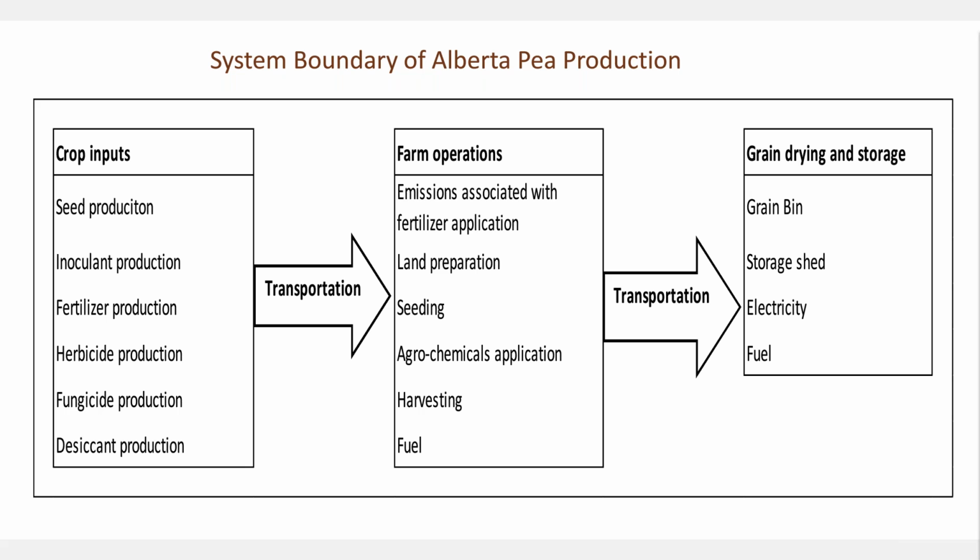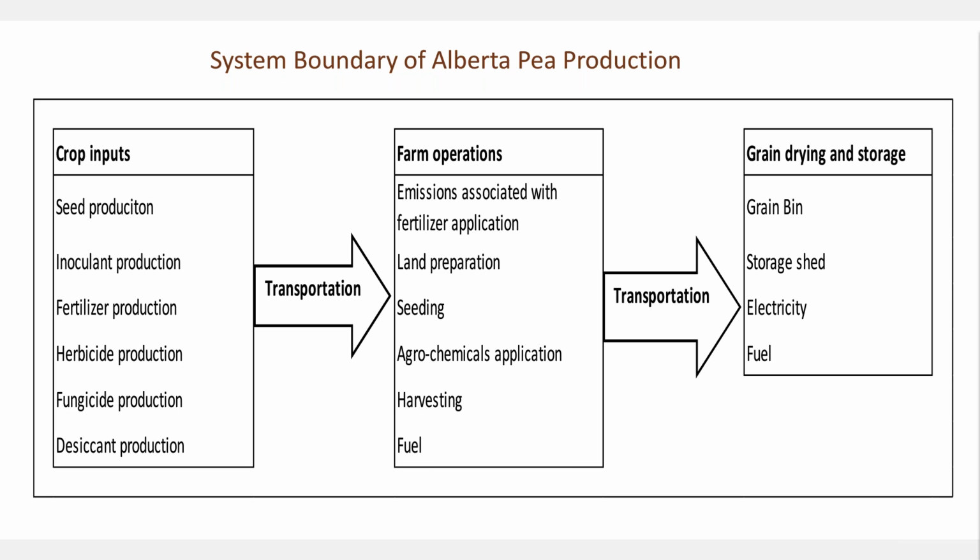But you will see crop inputs, and this includes the transportation of crop inputs. When we went out and surveyed our members, we had to do a comprehensive survey to start this. We're going to look at some of those survey answers in a little while, but we did include the transportation. If you're getting your inputs from the UFA, what is the distance that those inputs have to travel? That was included within the system boundary.